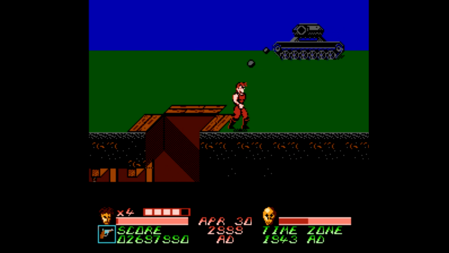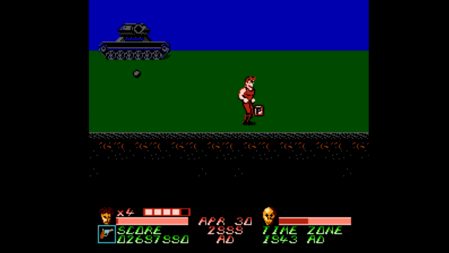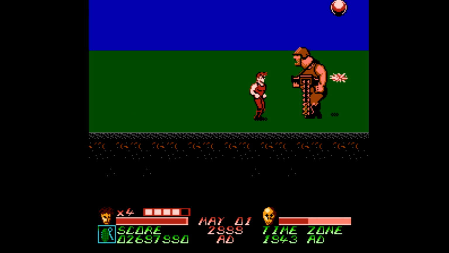Once done with that, head back to the surface, watch out for the giant tank, and grab the health before facing off against the boss. Use your grenades to help you out.